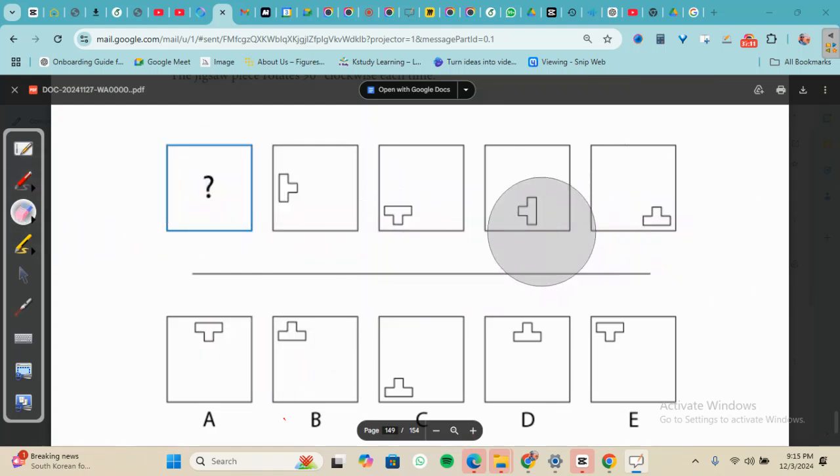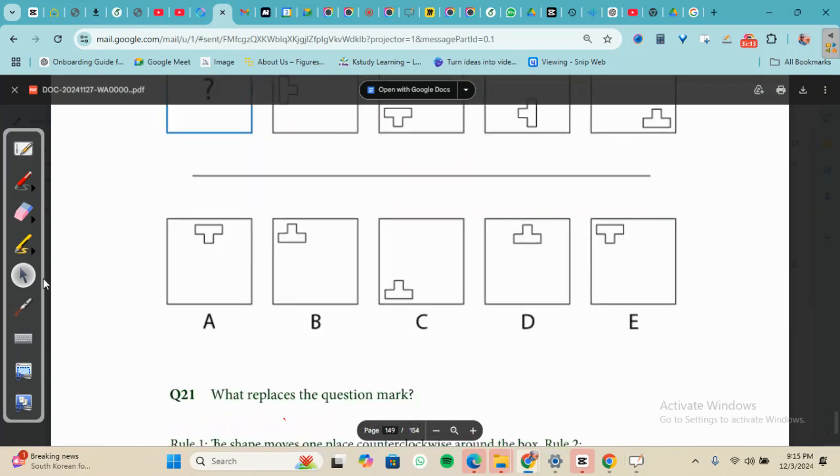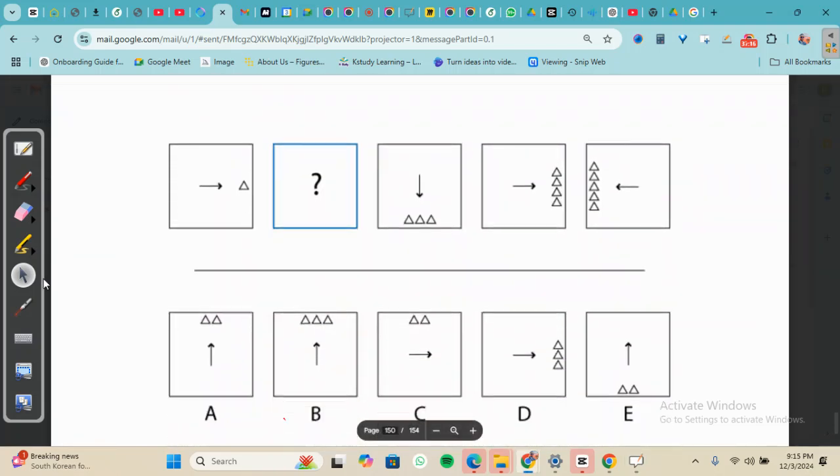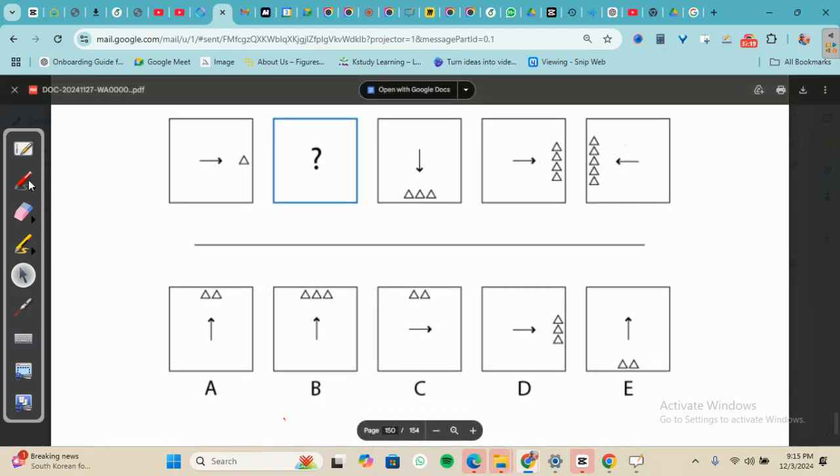Okay, now let's quickly move straight to the next one. For the next question, I think we are almost done. We only have 4 pages left. Looking at this, let me look at this clearly. I noticed that we have one triangle here. So for this second box, we are going to have two triangles, but I don't know the position of the triangles. Next one, I have three, I have four, then we have five. So I believe the first one is clear. So I'm expected to have two triangles, but I don't know the direction or the position yet. So is it that we go for option A or option C or option E?